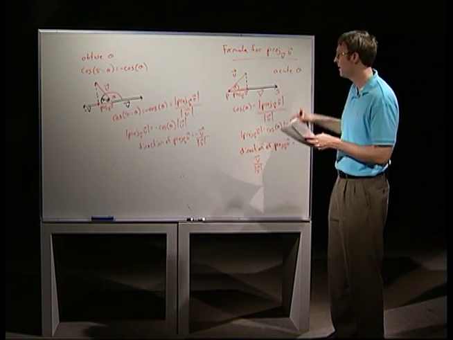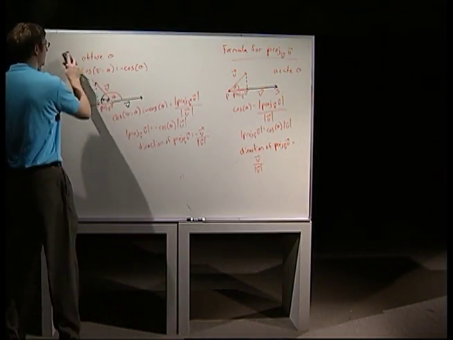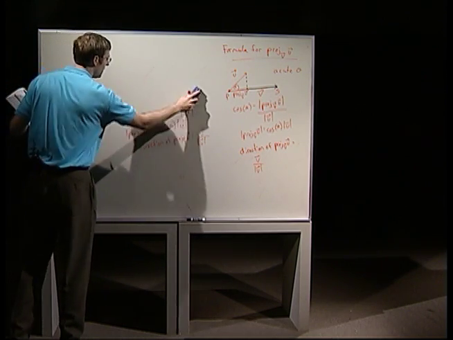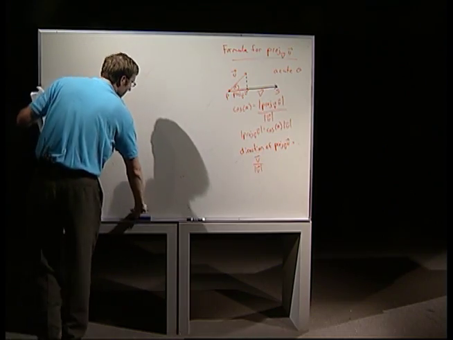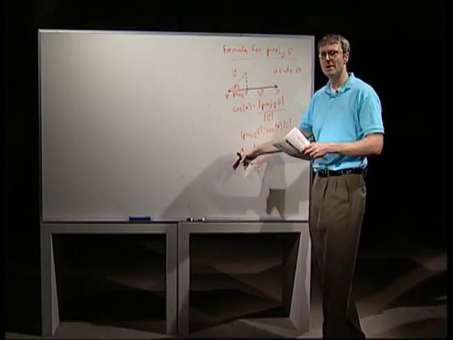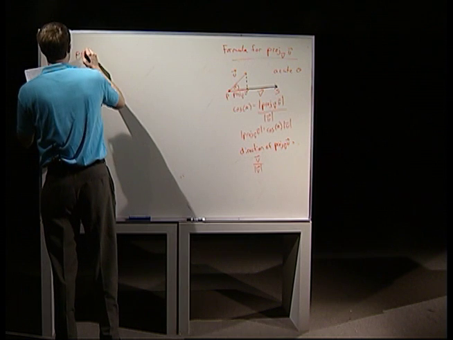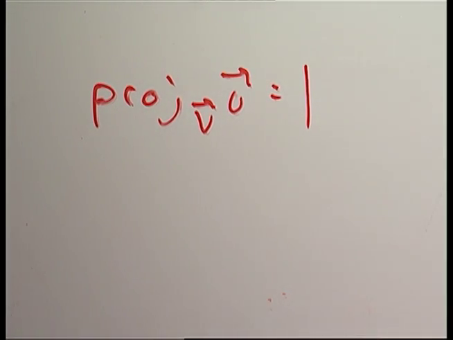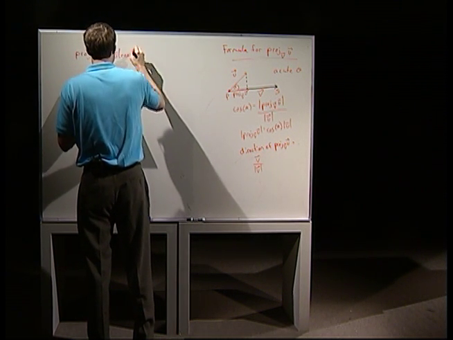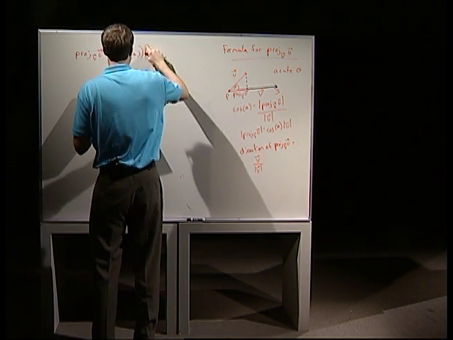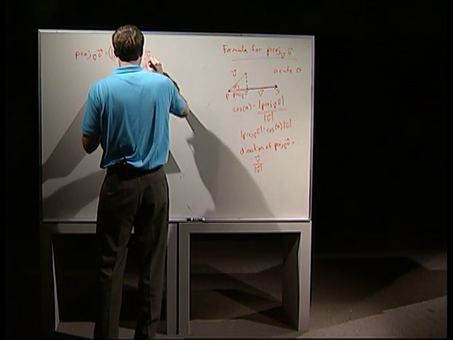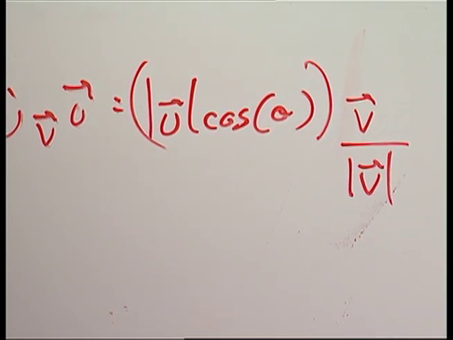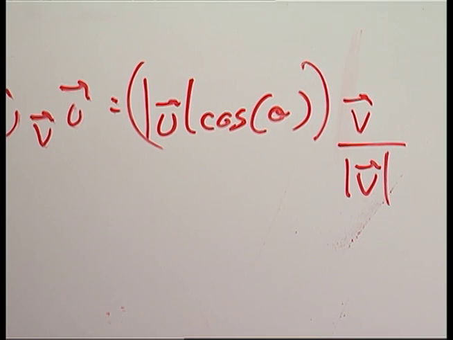Let me leave the acute case, and let's erase the obtuse case. And then let's keep proceeding. So either way, whether it's two positives or two negatives, the same result comes out. So either way, the projection, remember, you can write any vector as a product of its length and its direction, right? We learned that in the last section. Let's do that now. So length is u cosine theta, right? Direction is v over magnitude v. Okay, and again, if the two negatives are there, they cancel out. That's gone. Either case works out to be this way, right?